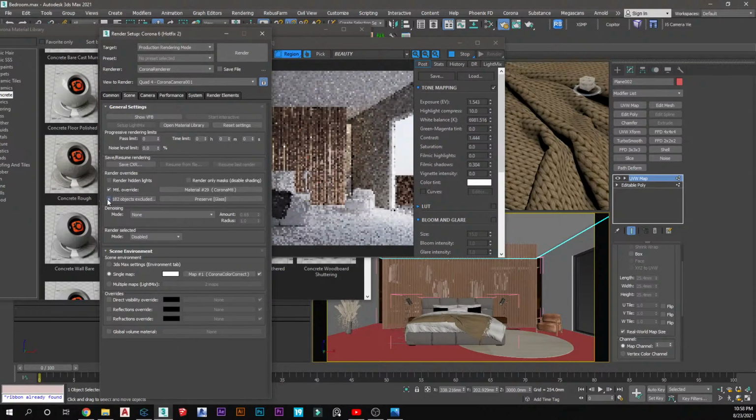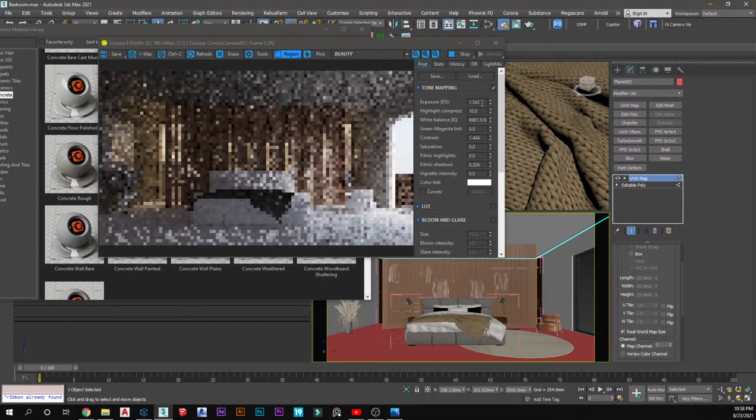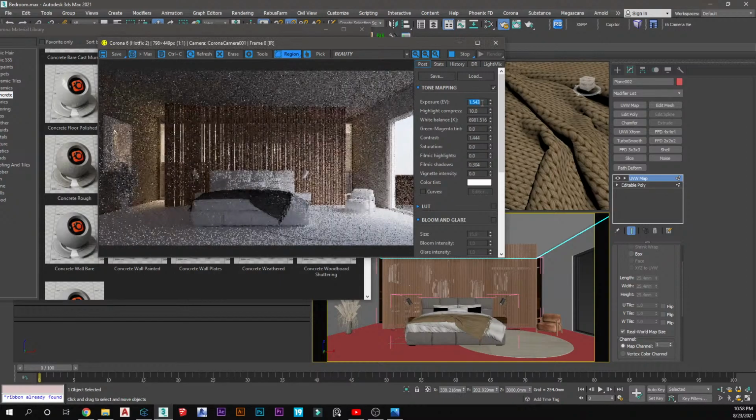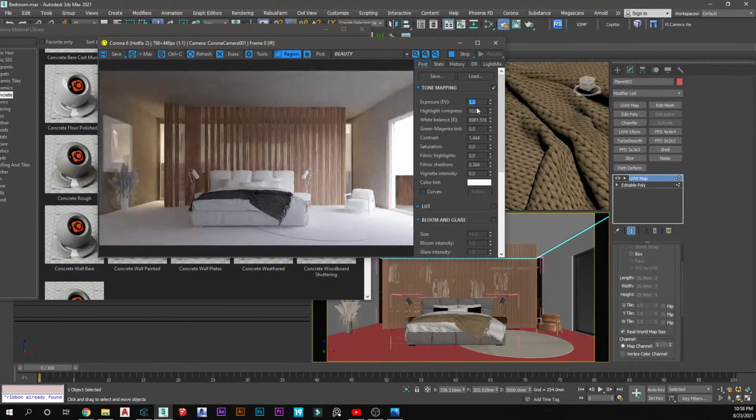Do that as well. Okay. The interior is going to look really dark now. I'm just going to make use of this light. The light is so bright. Let's keep it simple.